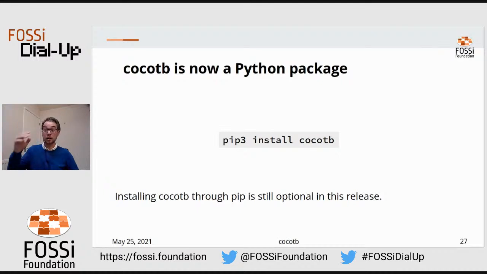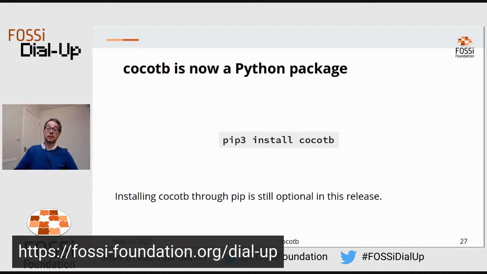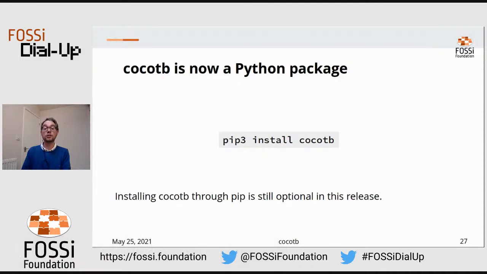So Cocotb with 1.2 is now, for the first time ever, a Python package. And that is essential if you want to have an ecosystem that builds around Cocotb. So now for the first time, you could make a Python package that depends on Cocotb, just add the dependency to your setup.py, and it will pull that in automatically. So you were able to benefit from all the packaging and distribution infrastructure that Python provides. So that was a massive milestone. It actually took a fair amount of work to get there.